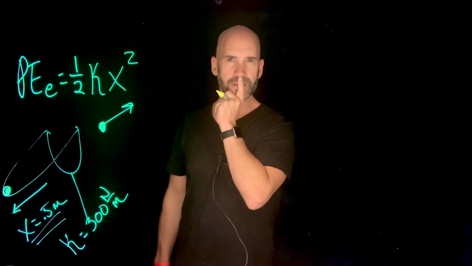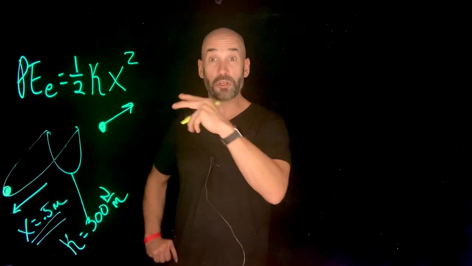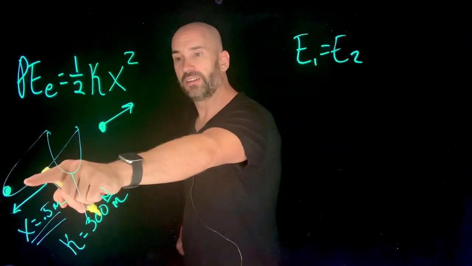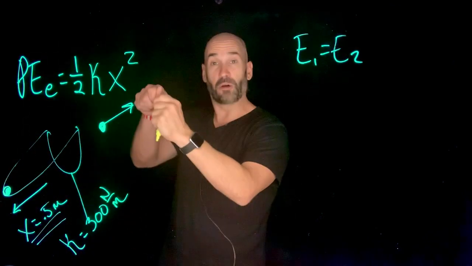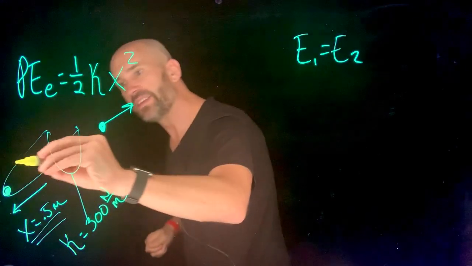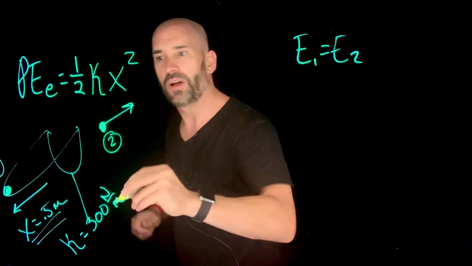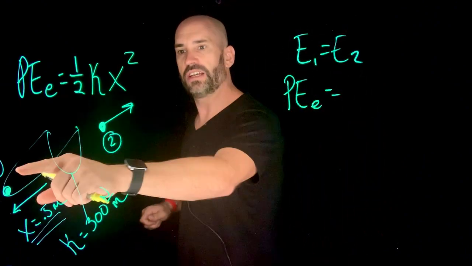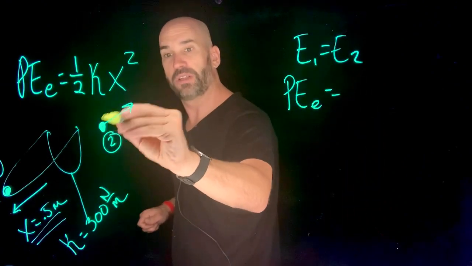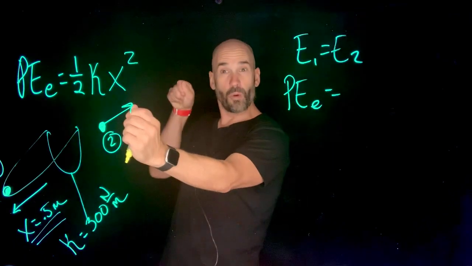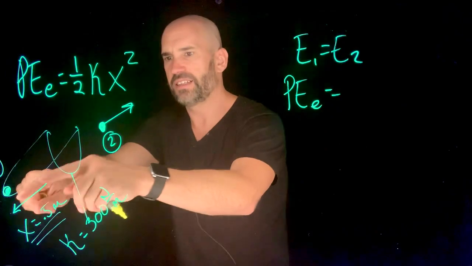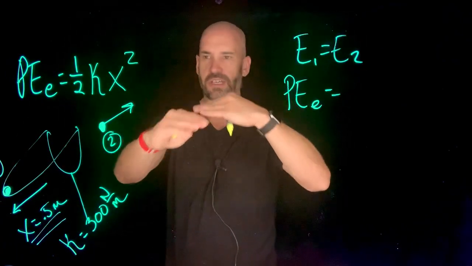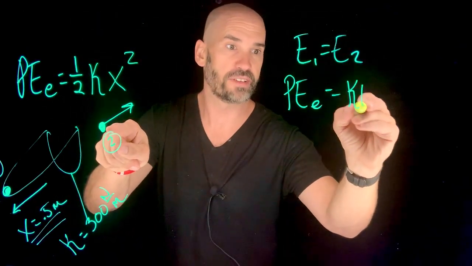All right. I would do this like I would do every single problem. I start out with E1 equals E2. And what kind of energy did the little kid with the slingshot start with? He started out with elastic potential energy. It was all stored up here. This is the one, and this is the two. Stored potential energy, that is going to be elastic potential energy. And what kind of energy does the pebble have after it's released? At this point, there's no more stored energy. We're not going to worry about height because it's shot and released at the same height, so there's no change in potential energy. So we just have all kinetic energy for this guy afterwards.